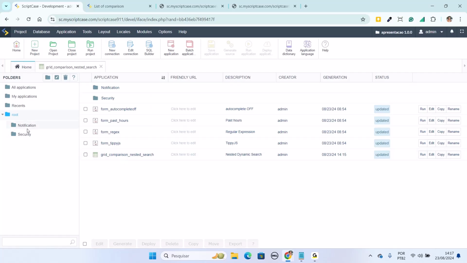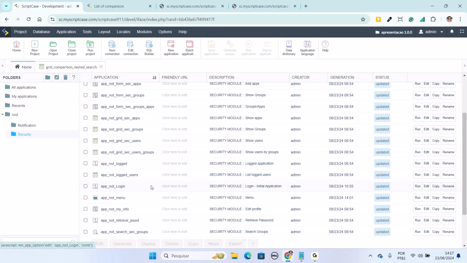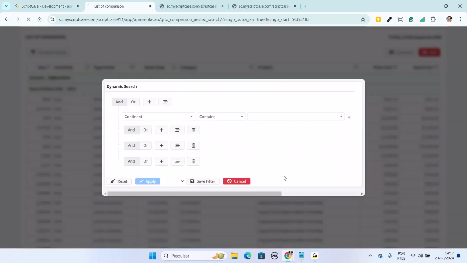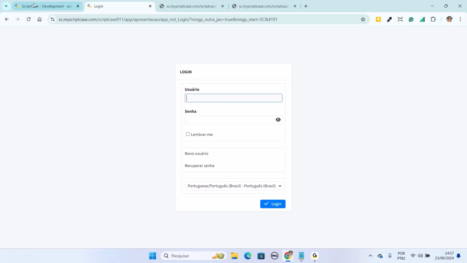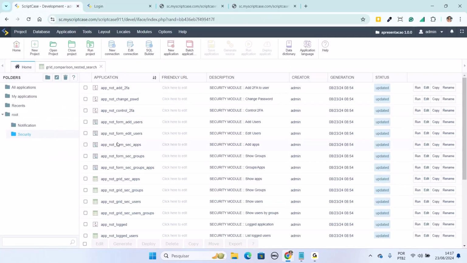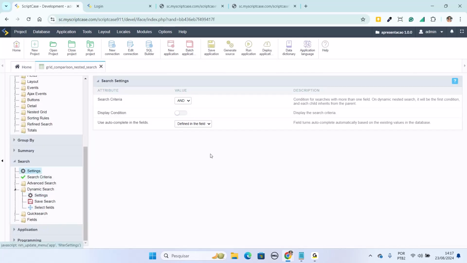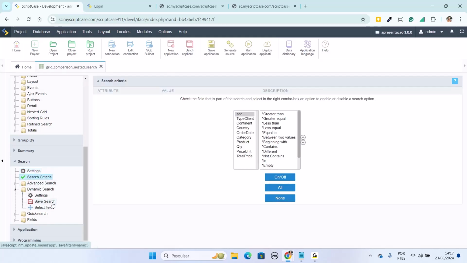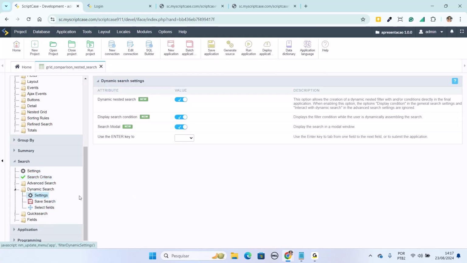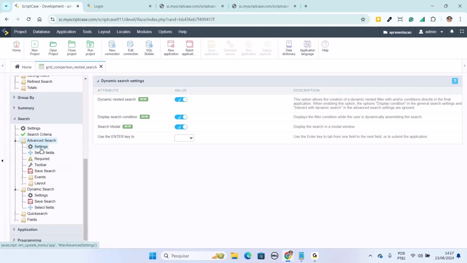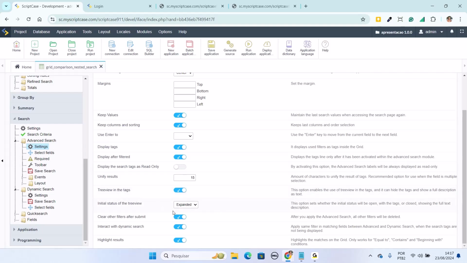No, just that one, but I didn't actually see where you were showing where to apply that. I didn't see an option for it either. Which one, the initial value? Yes, to set that as the initial value. Let me check. I did not see that. Display search condition. Search modal. Yeah, there's no option there. I guess it's this one here, right? But I am inside the advanced search.